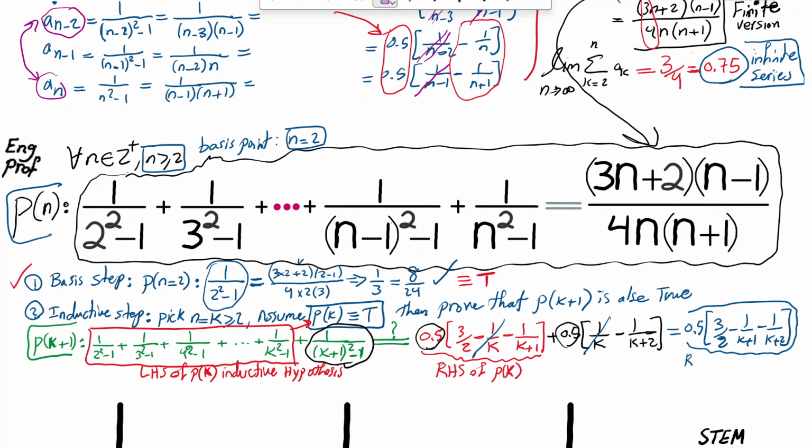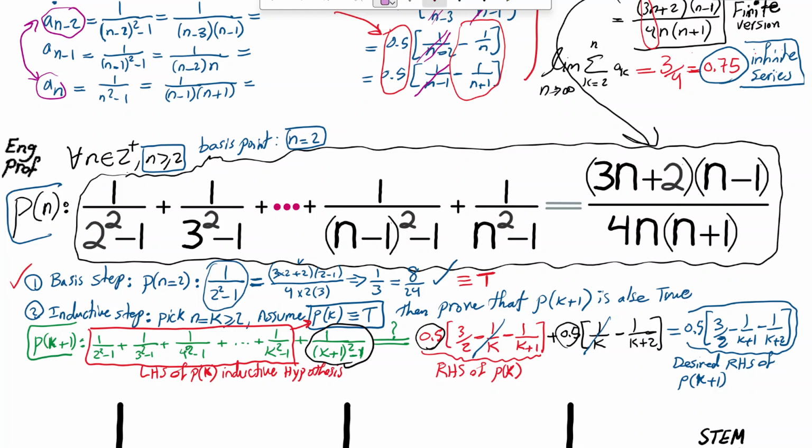So this is the target, the desired right-hand side of P of k plus 1. And we are done. Because what I did was I used the information, the hypothesis, that P of k is true, so the left-hand side and right-hand side of P of k from here are true, and then I showed that for P of k plus 1, from its left-hand side I can get to the desired right-hand side as the formula says.